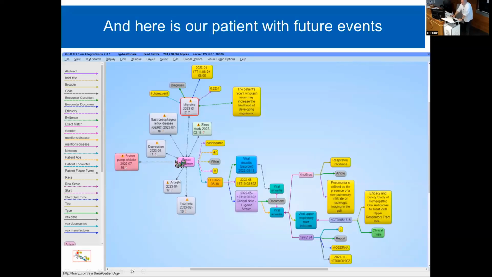But here's the picture again in graphs. We have a patient, Jason Bergstrom, who had an encounter with notes about viral sinusitis, but also a condition. Everything you see here is real data, and these boxes are literally also events. These are future events with a probability attached. I've done this before in other role-based systems, where we dealt with hypothetical events. It's always fun to have real events and then future events.